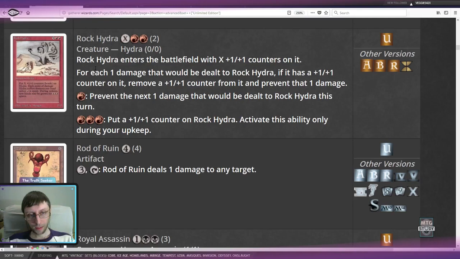Okay, Hydra. Usually all Hydras are 0/0 and then they get +1/+1 counters equal to something. So it enters the battlefield with X +1/+1 counters on it. You can pay additional X counters and it enters. For each one damage that would be dealt to Rock Hydra, if it has a +1/+1 counter on it, remove a +1/+1 counter from it and prevent that damage.